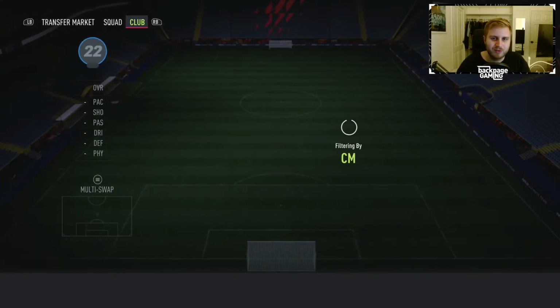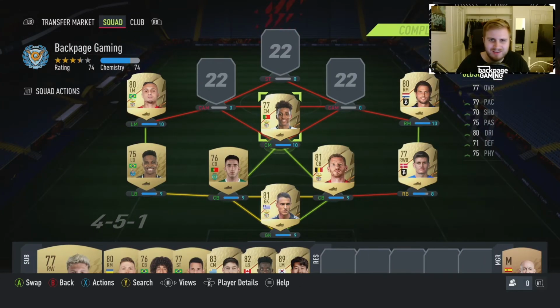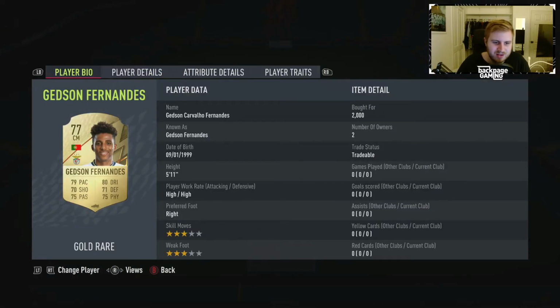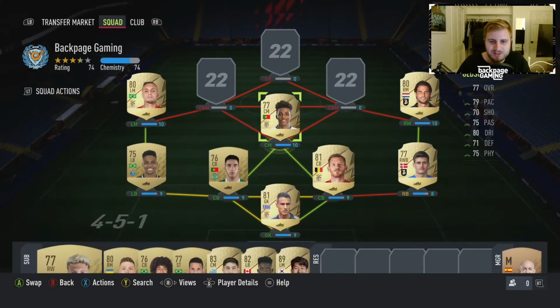Moving swiftly on, we've got Gedson Fernandes. Now this guy's got a cracking little card. He's a complete objectives card, like the coming out there at the top right. He's got a really balanced little card. He's got a 3-star, 3-star, 5'9", 5'11". Sorry, I can't read. He's going to do the job. Going for 2k is quite a good deal, to be honest with you.